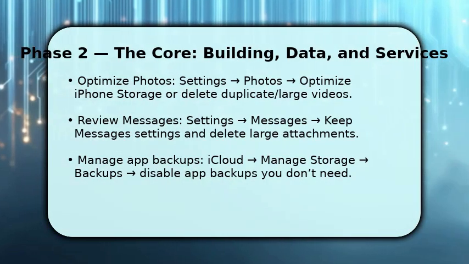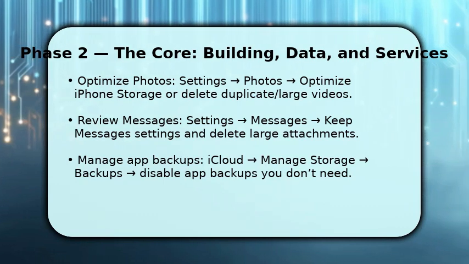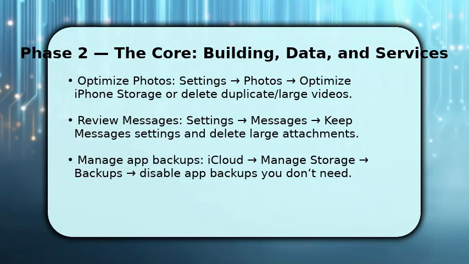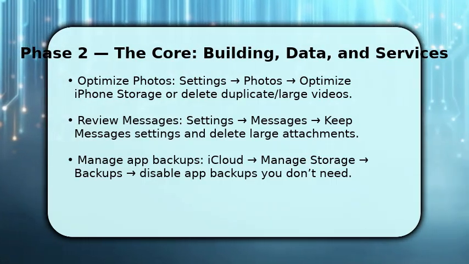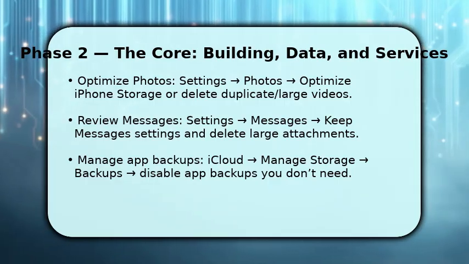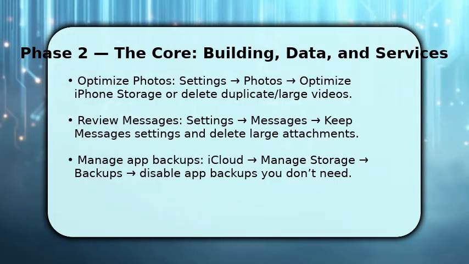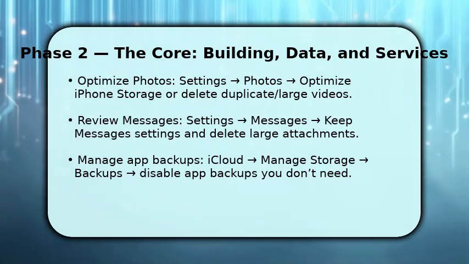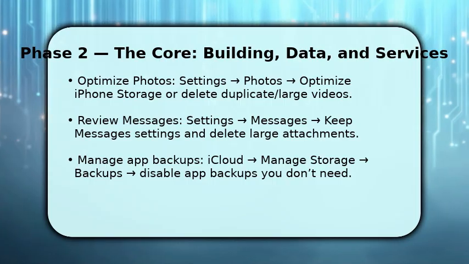Next, you tackle the biggest culprits: photos, messages, and app backups. Enable Optimize iPhone storage to keep lower res copies locally and delete duplicates or bulky videos from photos. Then open messages and remove conversations or attachments you don't need. Go to Details or Info to delete large files one by one.